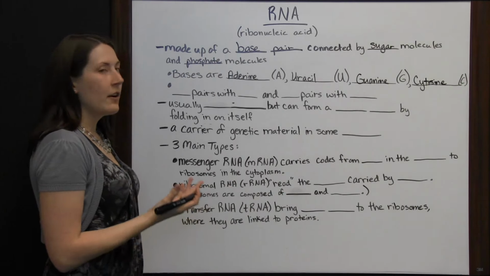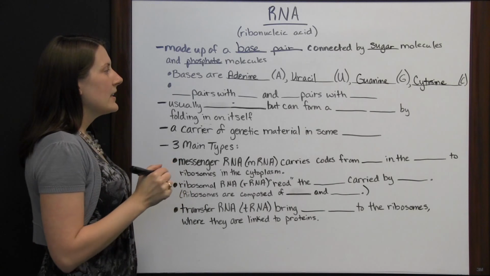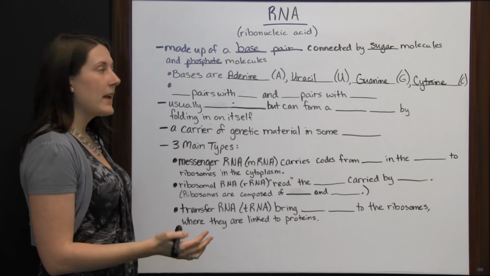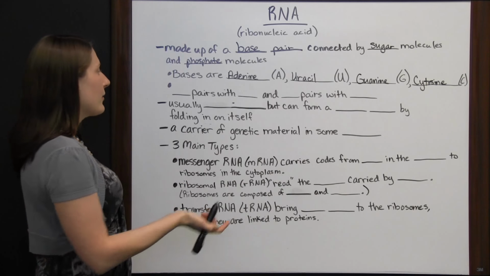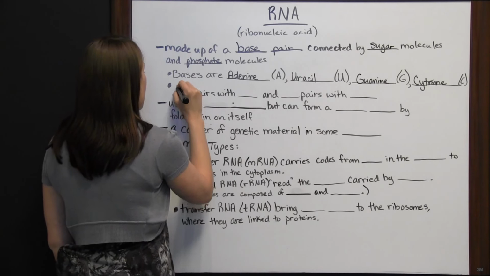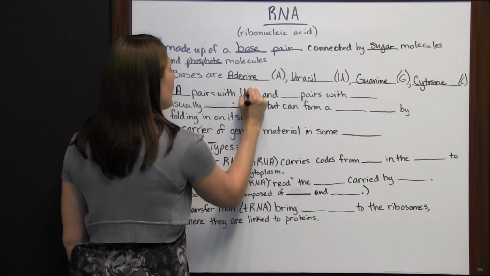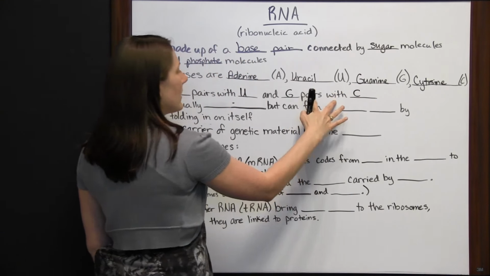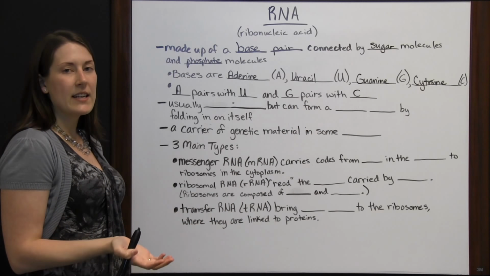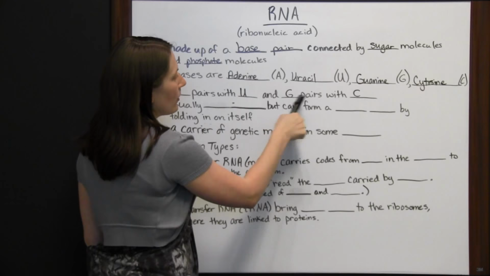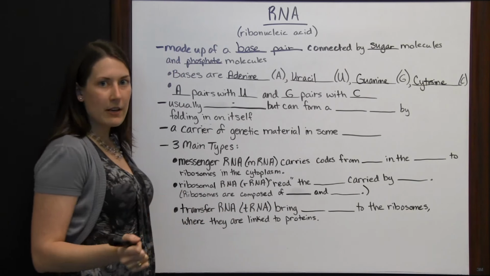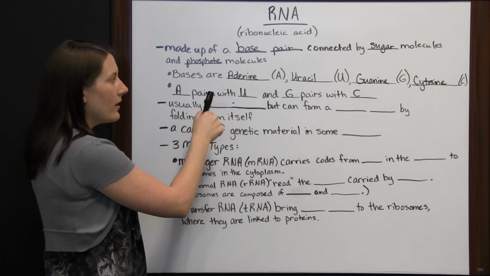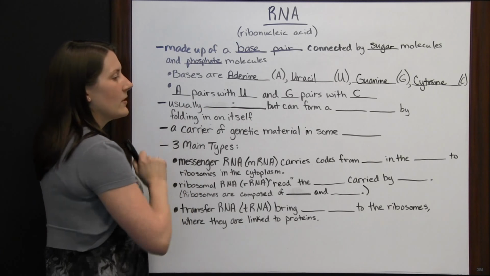Similar to DNA, they're going to pair with each other, and each one is only going to pair with one other base. They can't pair with any of the other three. So, adenine pairs with uracil, and guanine pairs with cytosine. Guanine and cytosine also pair in DNA. Your curved letters for abbreviation pair together. And adenine and uracil pair together in RNA, and it's your vowels that are pairing together.